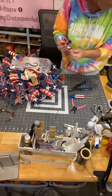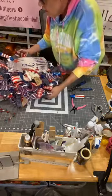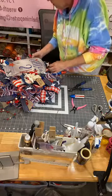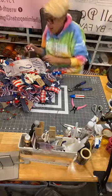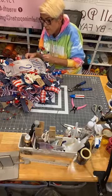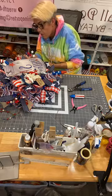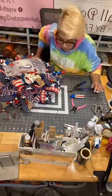And I have some more of these too in a bag over there. So if I need more, I'll grab some more. Like I said, I think I took almost all of the patriotic that AC Moore had, because I had a feeling that they were not going to be around by this time. Well, you know, when we needed it. When we needed the patriotic.